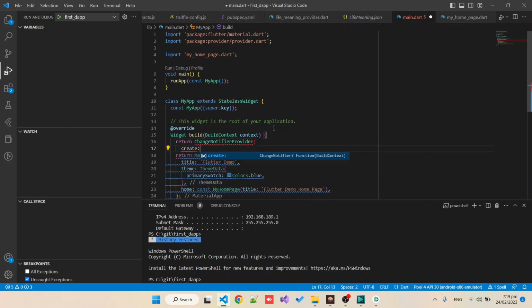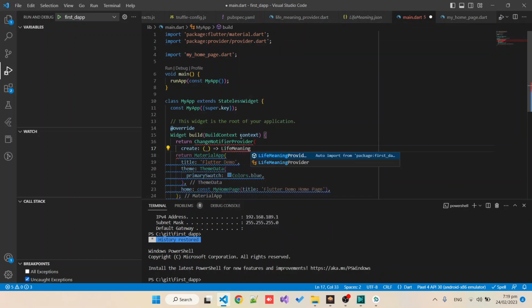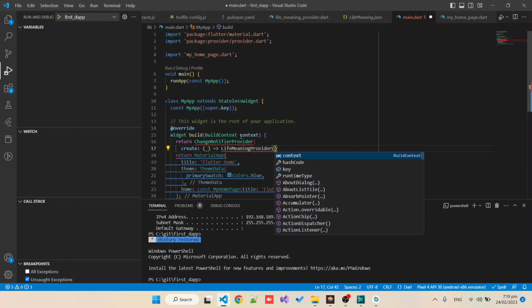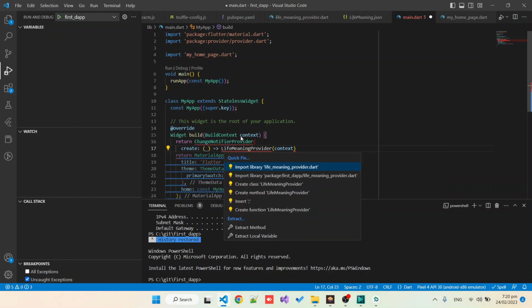And this will allow us to use our change notifier anywhere in the app. So in this current example, we only have one screen, so we're not really using the provider all that much, actually.